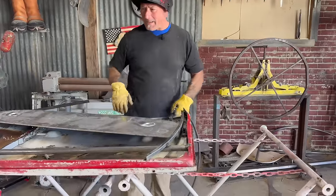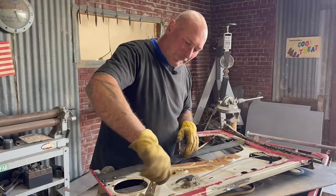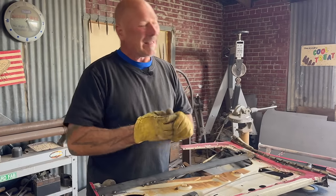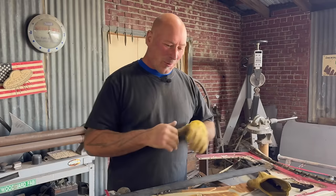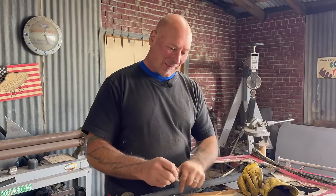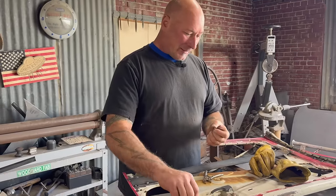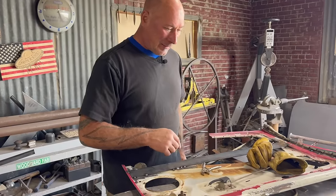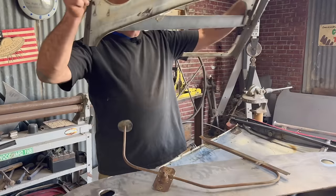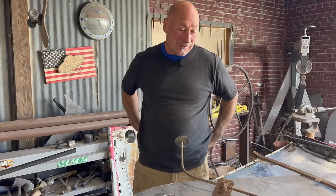I'm going to trim this and then set it back in the car and see what's up. I thought we were going to fit it up in the car, but then I started thinking - I wonder if I could just use the old window roller-upper and downer to make this thing work before we fit it into the car. I like it. This is the old internal door skin and I just released the window roller-upper and downer - or window winder as it's called in certain circles.